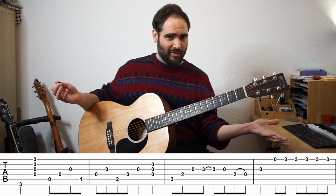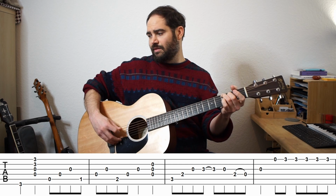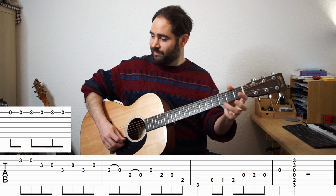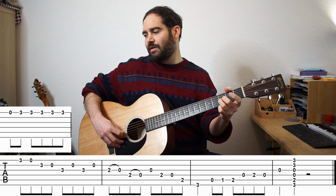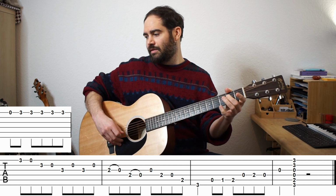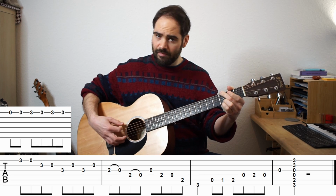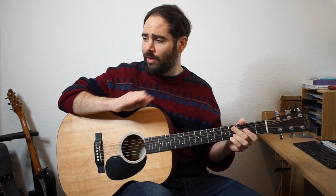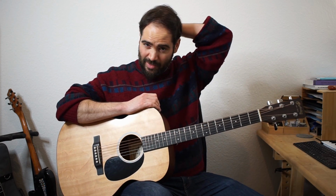Same C7 lick. Every time the C7 comes up, or a C chord comes up, we use the C7 lick. And this one starts really early on beat 2. Last bar. So that's it there. Let me run one more time through this at a slow pace so you can see and hear everything.